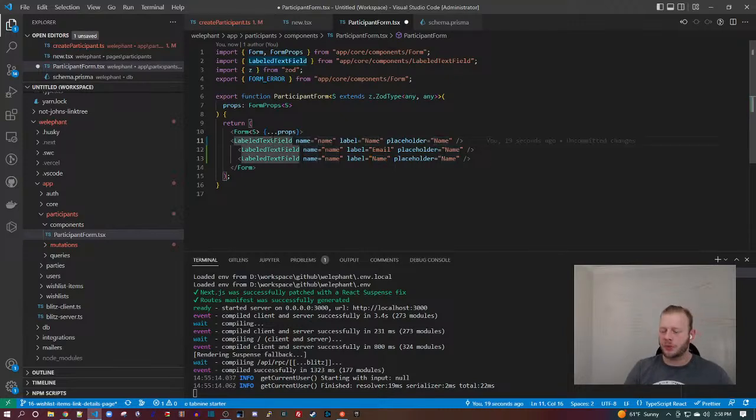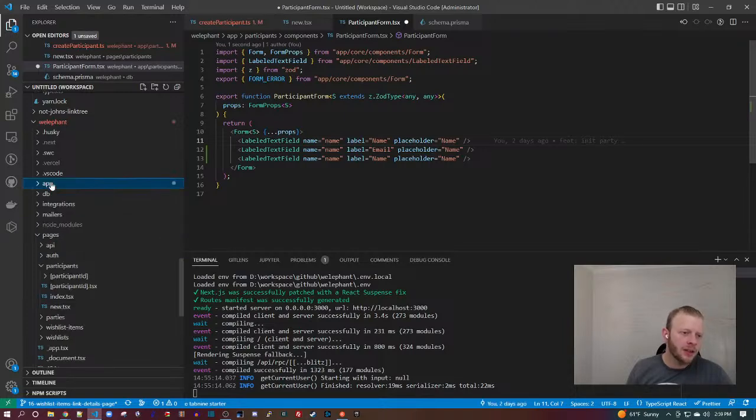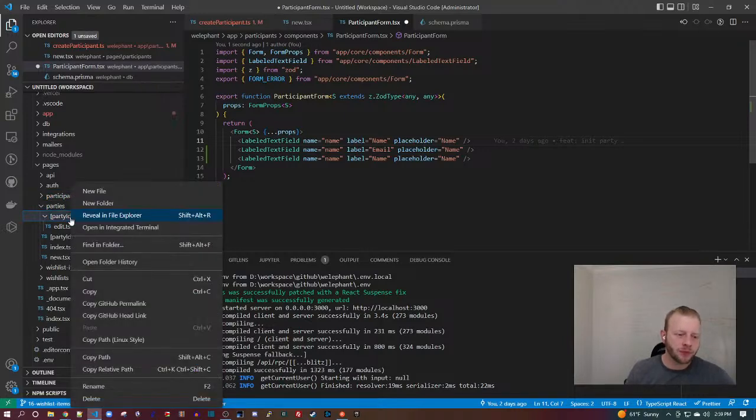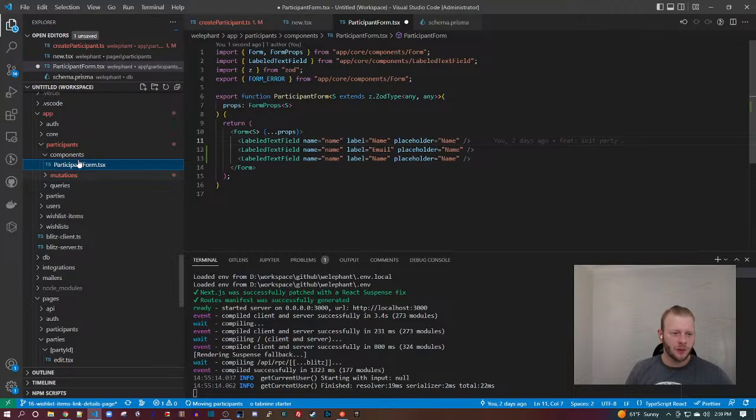So what I want to do is read the party out of the route. So it's going to be like party / participant / new. So let's do that. We're going to do parties, then you're going to have a party ID, then we're going to take participants and put it inside here. Boom. So you actually cannot create an orphan participant, just a generic participant that has no association to a party. We're just not even going to allow that.